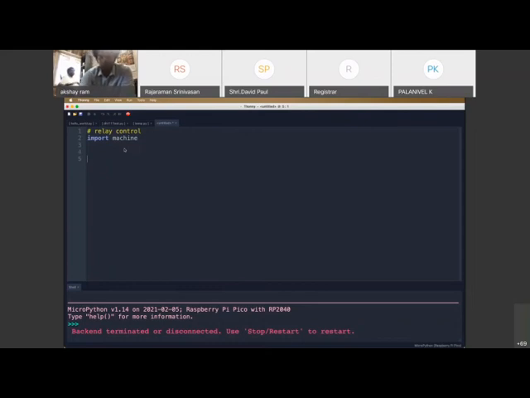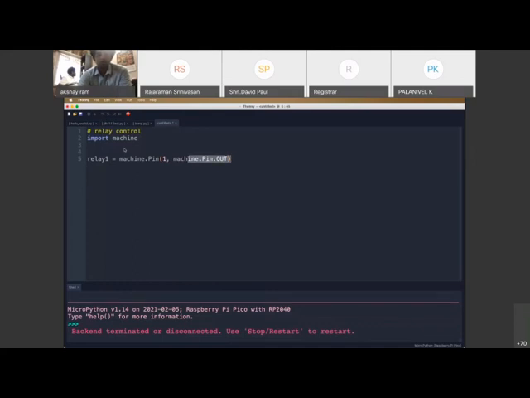So relay 1 is equal to machine dot Pin 1, machine dot Pin dot OUT.